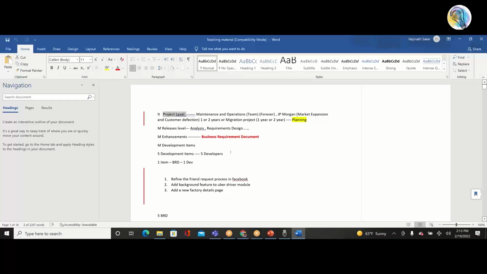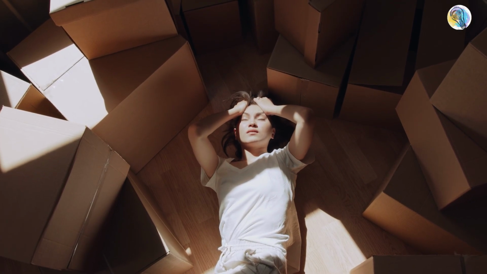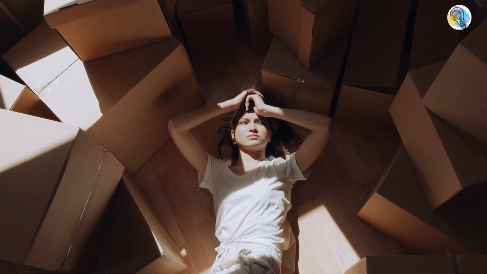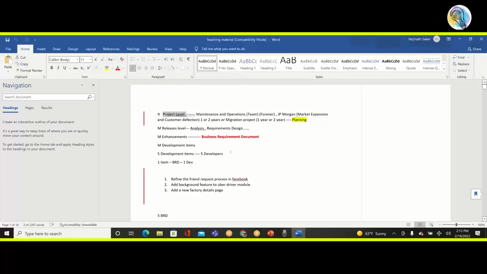So think of it as your apartment's maintenance cost. Tomorrow you have a pipe leak, or your light is not working, or the exhaust is not working. So you call the maintenance. All these small to mid-level items will be taken care of by the maintenance team. The same applies to applications as well.